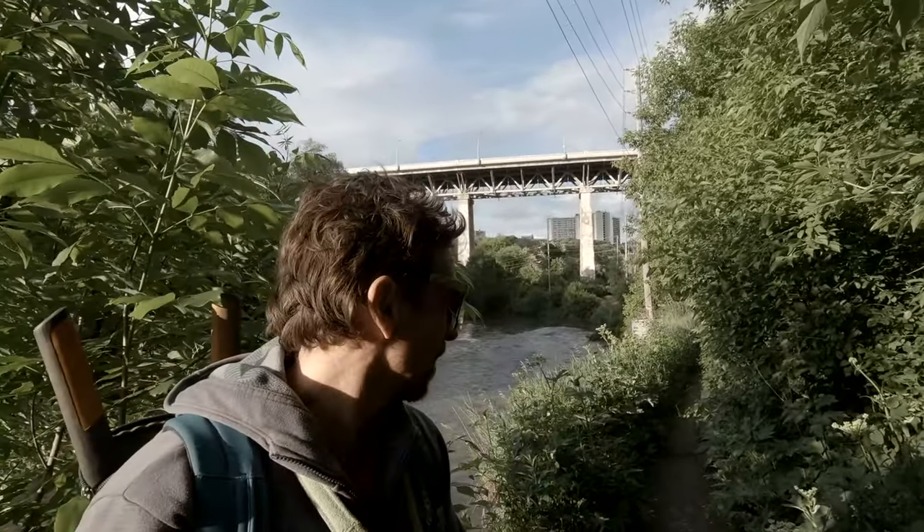Up until about two weeks ago you could basically ride all the trails with the sight lines completely open. All of a sudden we're getting greened out. There are a couple of reasons why you want to trim that back. First, you want to open up those sight lines — when you're going really fast you want to see as far down the trail as possible, as do people coming the other way. By cutting back the greenery you're allowing the sun and wind to penetrate the trail, which means the trails will dry out sooner and get back to riding as soon as possible.